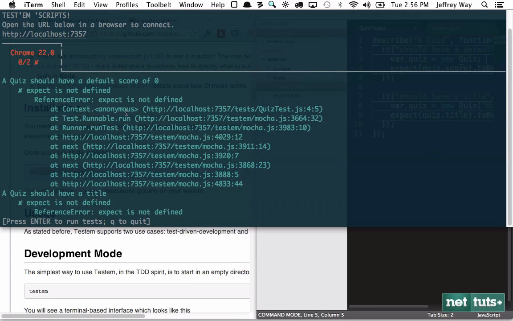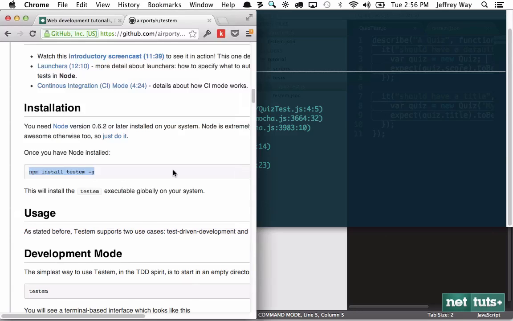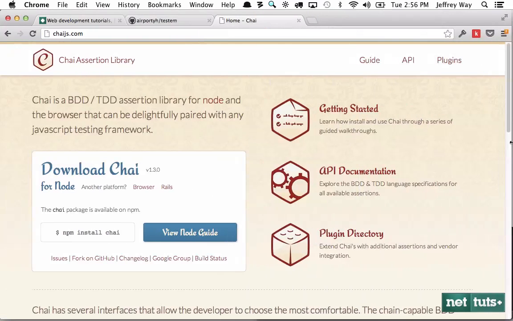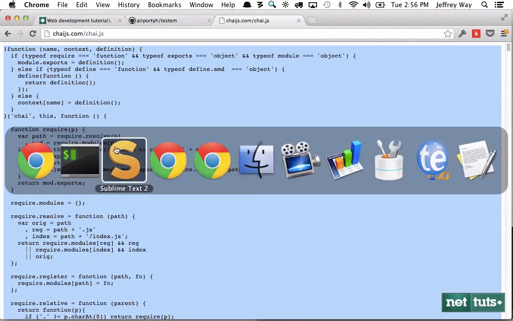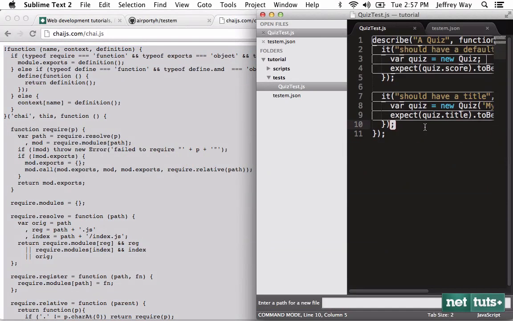Well, now that I make that change, we can see that we're having a problem. Expect is not defined. And that's because Mocha allows us to use any assertion library that we want. You can use expect, you can use should, or you can use chai, which is my preference. So let's go ahead and get that set up. That one we will need to download. If I browse to chai.js.com, we can download this for the browser, and we'll just download it right here. And why don't I just copy it and bring it back, and we're going to store this within our tests folder.